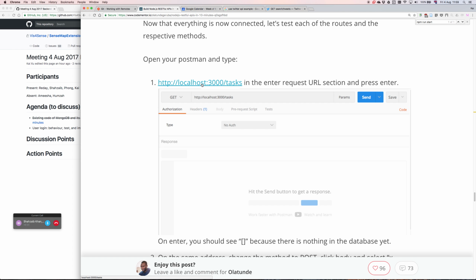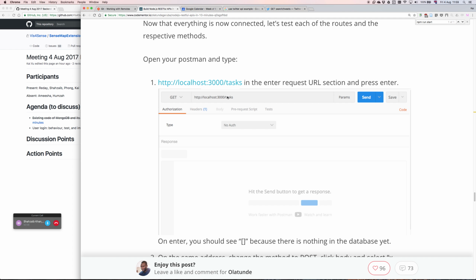For example, when you test it, it will be localhost, and this is the port, because we listened to that port, if you remember, port 3000 there. Yes, we defined it earlier. Okay, cool, good. And then on this drop down, you can choose the type of request you want, for example, GET.